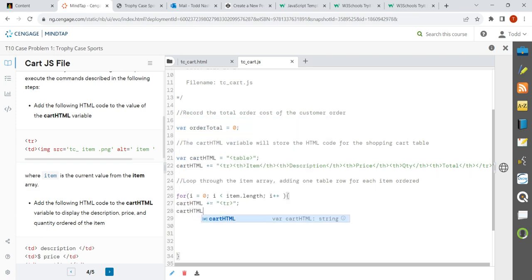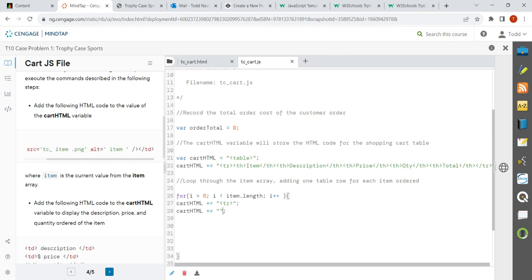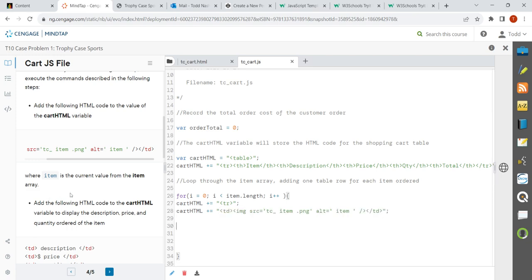So let's see what that looks like. We have another cartHTML, addition assignment operator, and we're just going to put double quotes and a semicolon for now. But what we're going to do is copy this bottom HTML markup and input that right in the double quotes. If we go on to read where item is the current value from the item array, we have to note that this item is essentially a declared variable.